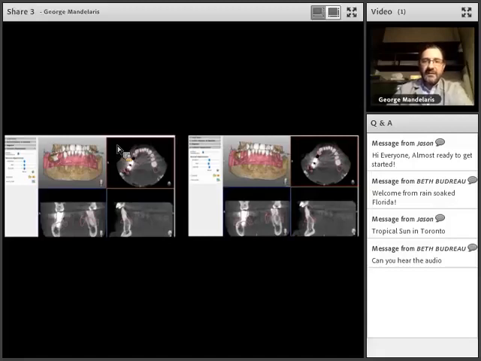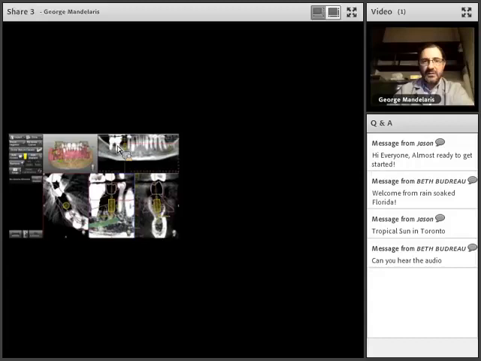The view that I like to use a lot is on the upper right, so you can see that it really fits nicely with the axial slices. And you see we have a pretty nice registration here.